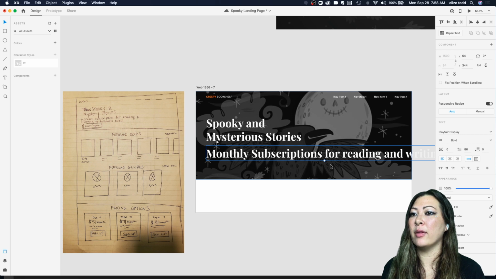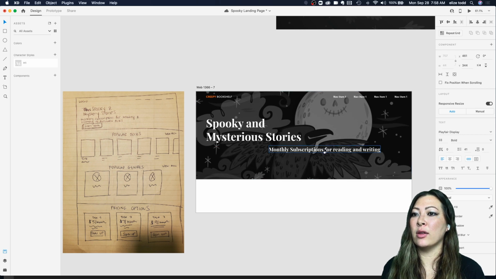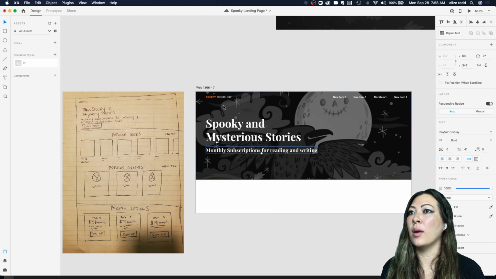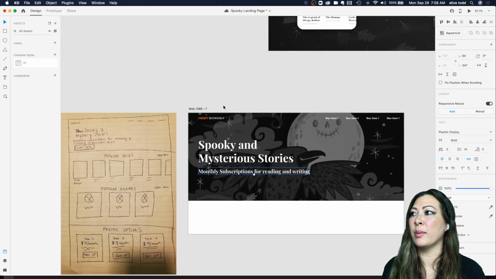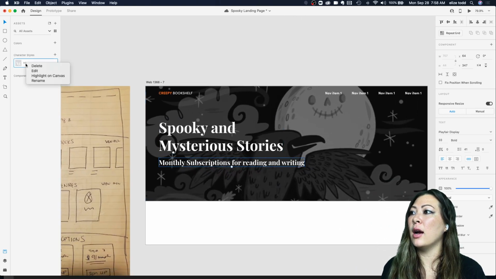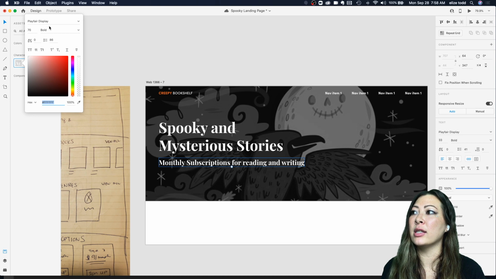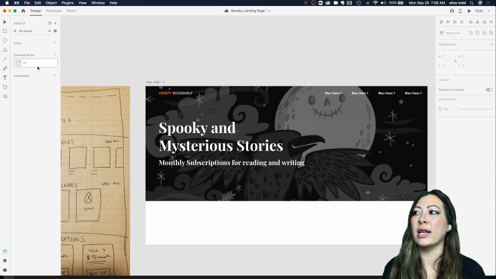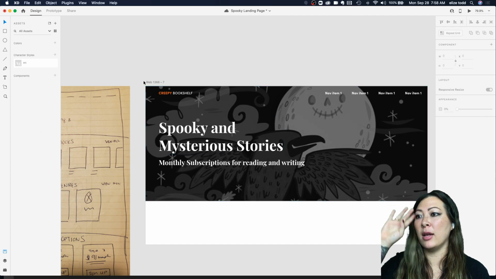Now the great thing about this too is I'm going to change out the fonts because Tim found the fonts that are being actually used in this image, which is amazing. And so later on, when I download it, I can edit it and I can change this to any font I want. So that's what makes it also really great. So I don't have to do them each individually. I can just change all my character styles up here.